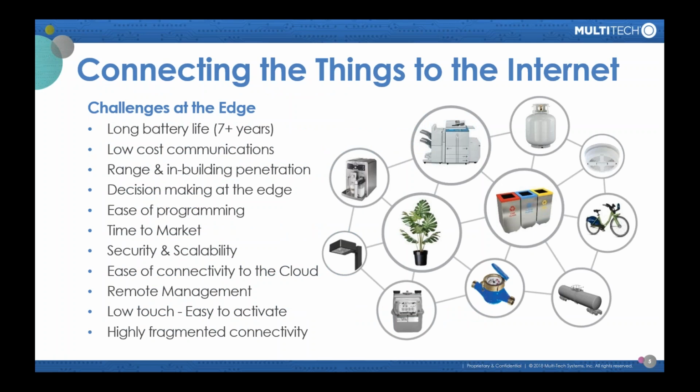So, connecting things to the internet. IoT is a buzzword. It's also a massive industry that's growing. It's also not exactly new. Previously, a lot of people talked about M2M communication, so machine to machine. And before that, SCADA systems and other solutions and technologies where really you're connecting one machine or one object to another machine or another object with really not much human interaction. In the case of the Internet of Things, what we're talking about is connecting things out there in the world to the Internet from a one-to-many perspective instead of a one-to-one, which you tended to find more in the machine-to-machine world.